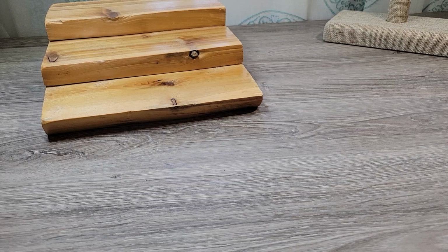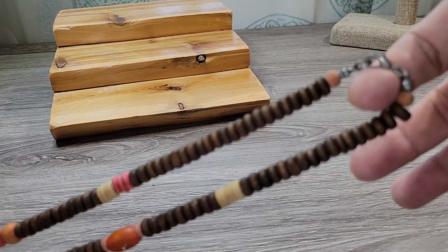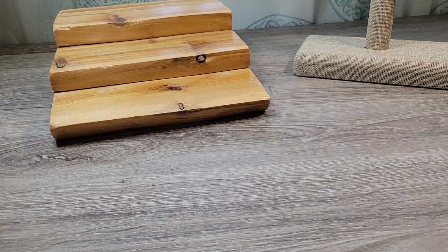So the goal isn't just to make my money back. I've recently been laid off from my full-time position, so I was hoping to make a little bit of profit from this box. I'm not sure. So I'm just going to go through everything real quickly. This first thing, a wood bead necklace. Most of the stuff I do, I'll put in bundles of like 20 to 30 pieces. I very rarely sell single pieces unless it's sterling silver with gemstones or something really collectible. I might just have to turn around and try to sell this whole box and get my money back. I don't know.